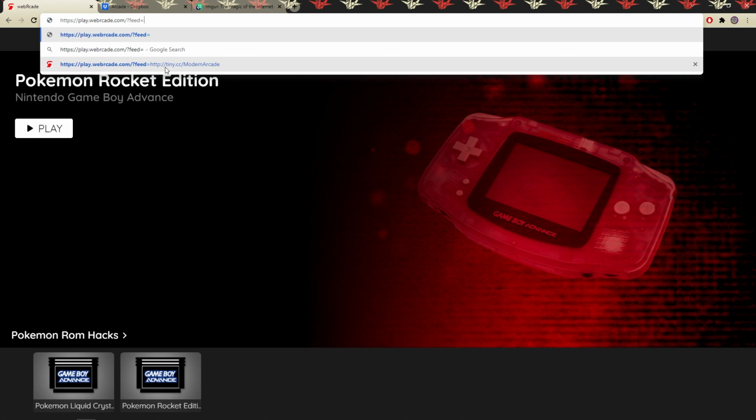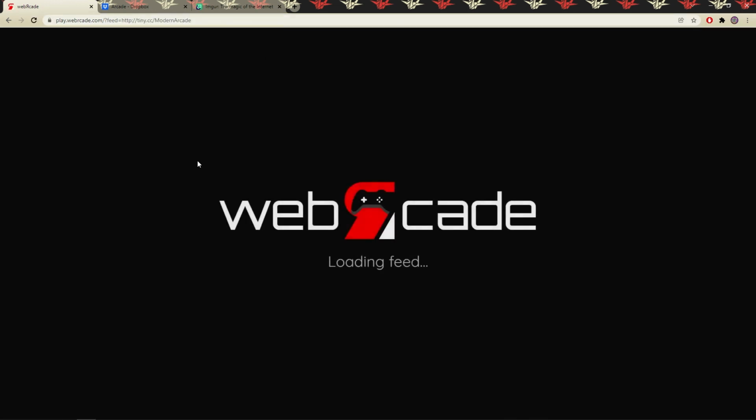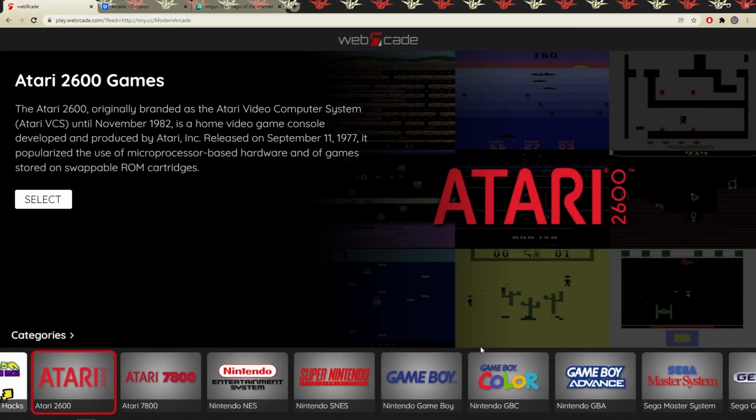It's the http://tiny.cc/modernarcade. We do that, and it will auto connect to our specific feed that we're specifying, and we can bookmark that page and save it for later. Just kind of handy, so you don't have to go to the WebRcade main address, then play, and then load in. It just auto kicks you in.